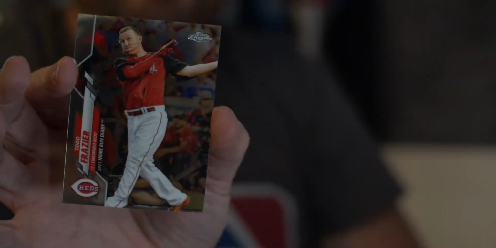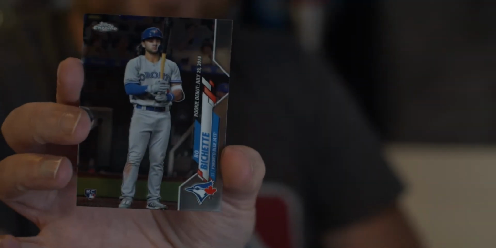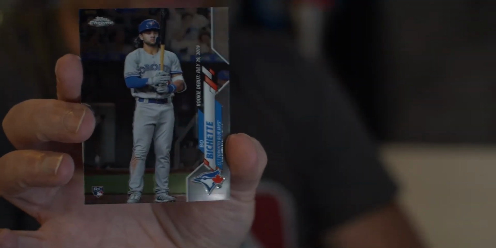Todd Frazier, home run champion for the Cincinnati Reds. I think he's with the Mets again. I don't know. And the last card of the pack is Bo Bichette with his rookie debut. So pack number four kicks some ass. I'm not gonna lie there. Pack number four kicked ass. Sticker autograph, by the way, on the Aaron Hicks.